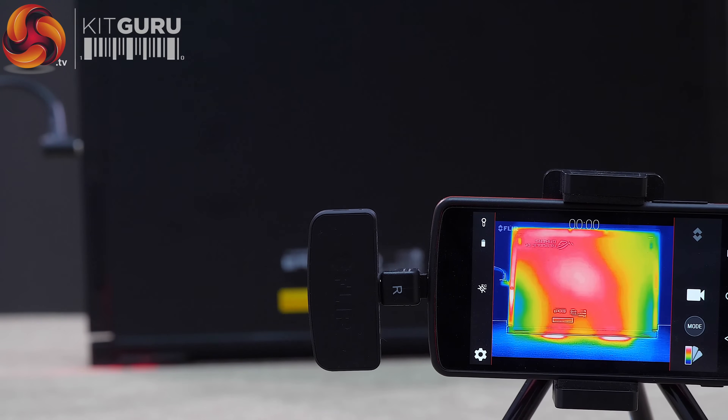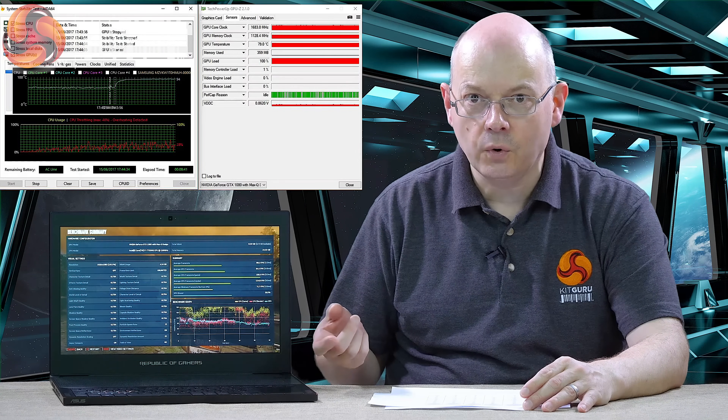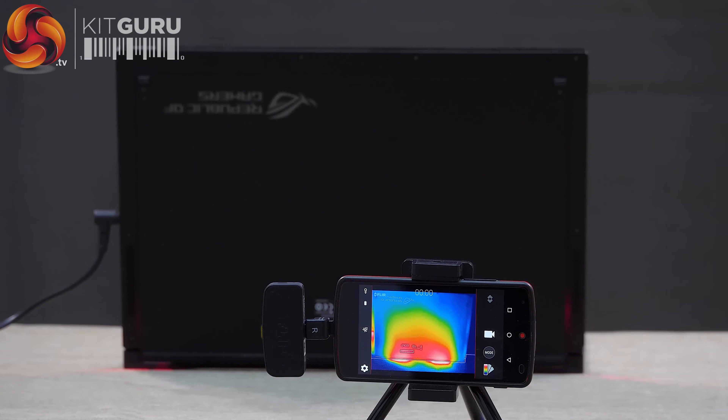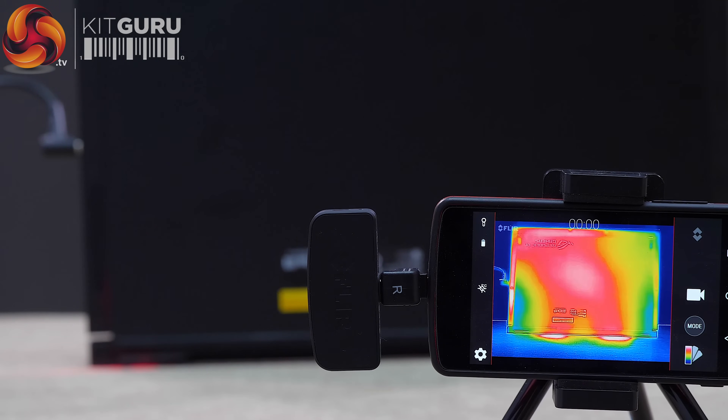That laptop was chunky and heavy, though it wasn't super noisy — that would be unfair to say, it was okay. But this laptop is really thin, really light, and that is the point of it. They've done what they've done in order to get the thing slimmed down. The temperatures inside are towards the toastish end of the scale: the CPU idles at 60°C, under max synthetic load it goes up to 94°C and is a bit unhappy. During gaming it's a bit below that, because 90°C is a significant figure with an Intel chip.